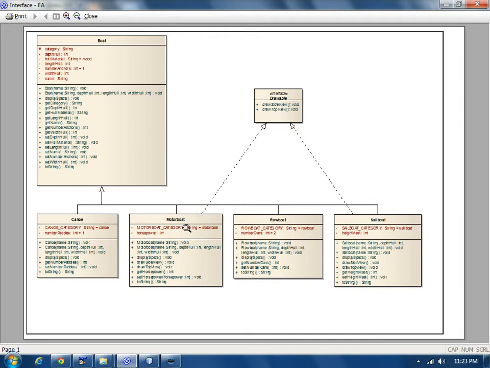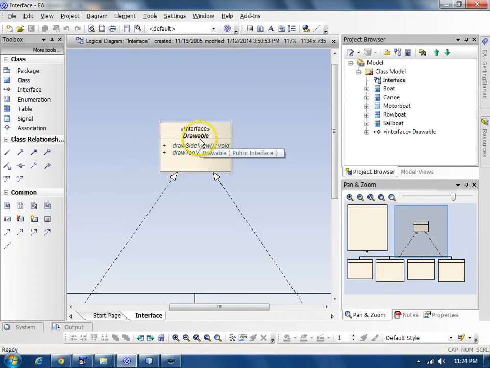An implementer class is required to implement all the functions of its interface. Otherwise, it couldn't stand in for it. Let's zoom in now on this class diagram. Here's the Drawable interface with the two abstract methods, drawSideView and drawTopView.